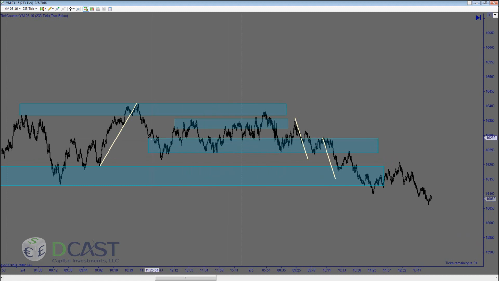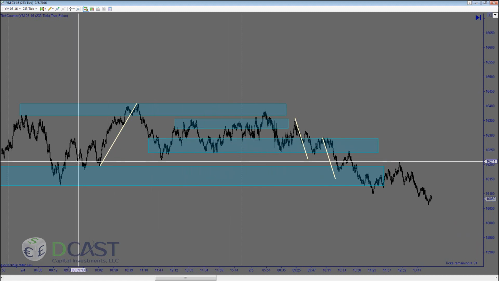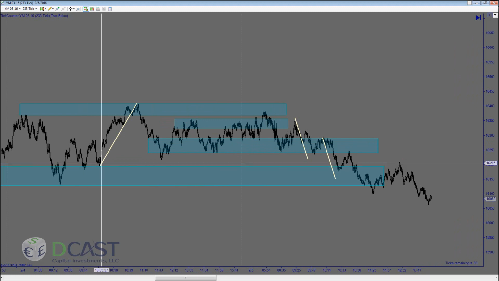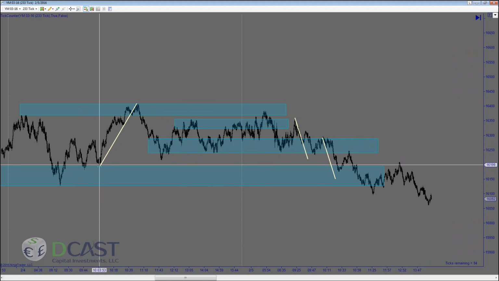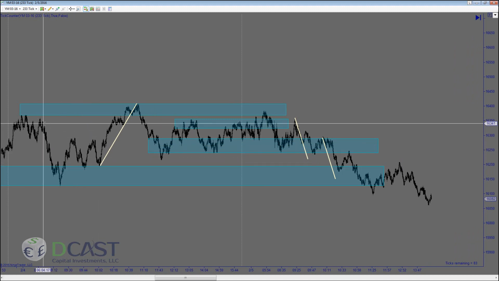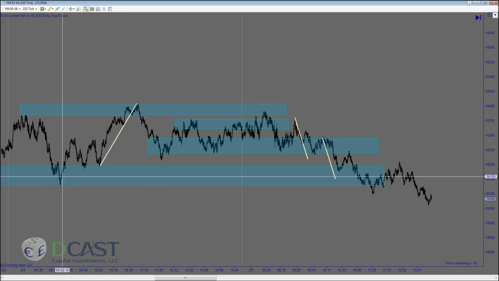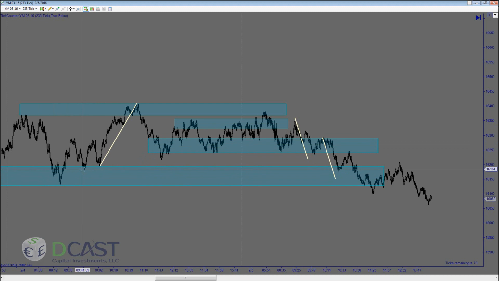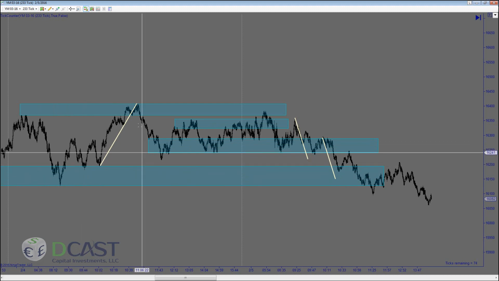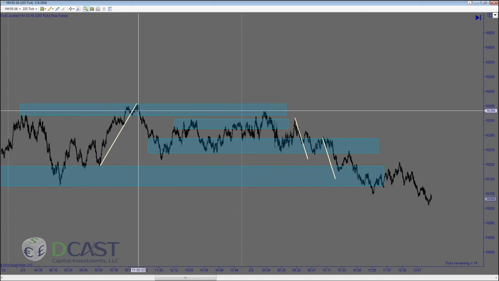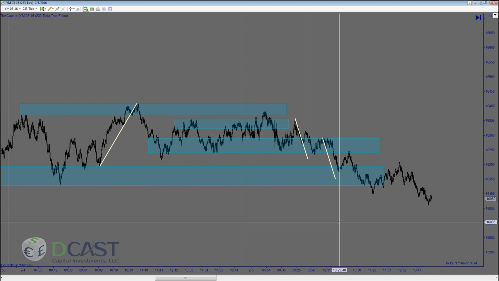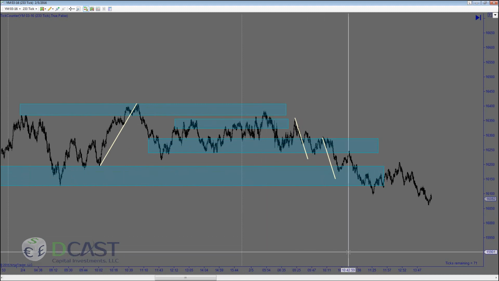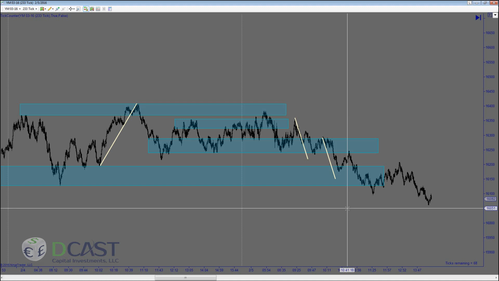I want you guys to draw them based on clear, decisive, strong moves. It took a lot of money to bring price here, and it took even more money to get price away from here. Same thing here. It took a whole lot of selling to achieve this, and even more buying to stop it and reverse it in this way. Critical area, critical area. And as price comes back to and from these zones, they become even more powerful and important.